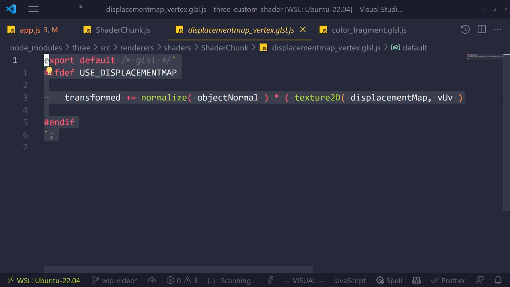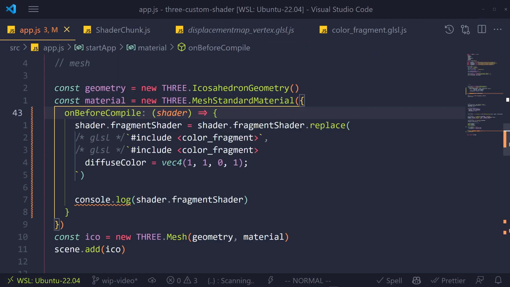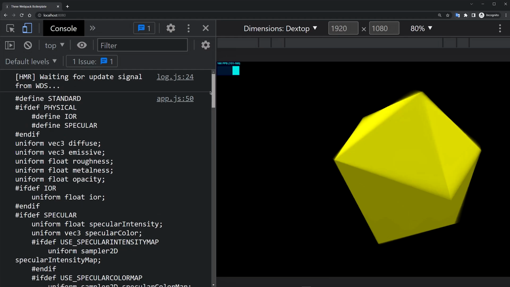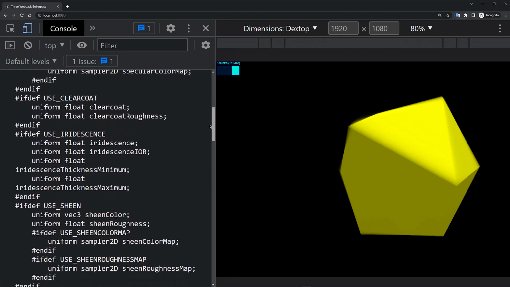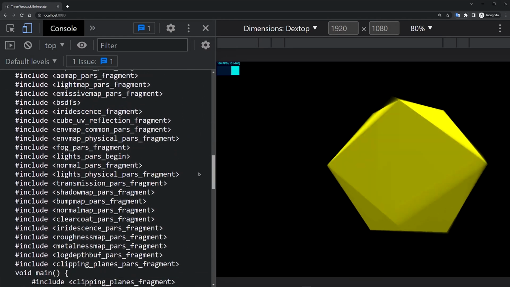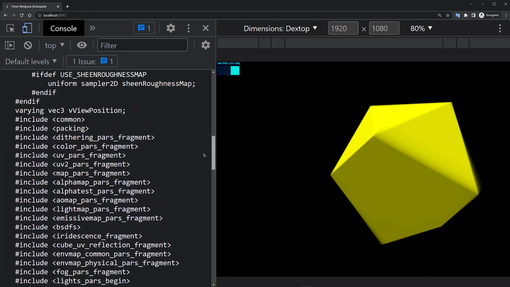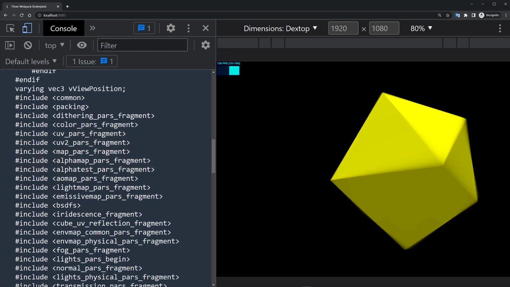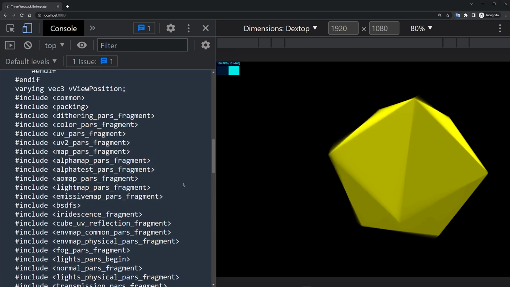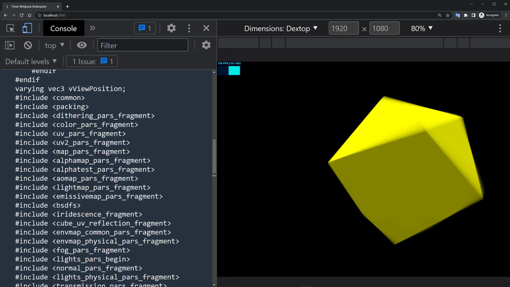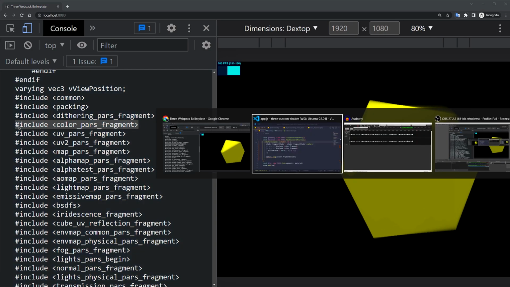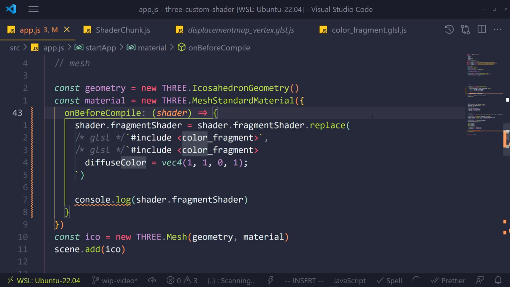So now let's see how we can add our own uniforms into three.js shaders. The simple rule here is, if we go into the shader code that we have, when you want to add a uniform, look for the parse include. As you can see here at the top of this string, all of the shaders pretty much are using the parse keyword. So we're going to look through these and pick color_pars_fragment. So let's copy that, and again, let's repeat the same process as we did before.